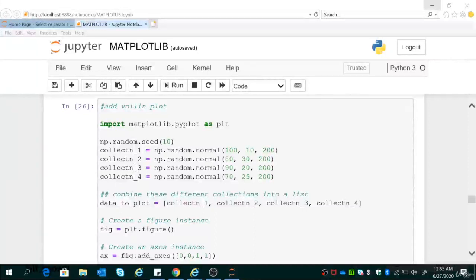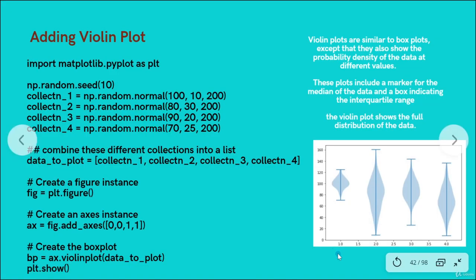All right. So in this session, we will be starting our discussion from violin plots. Now, violin plots are another quite interesting type of plot. More or less, it is similar to the box plot with one exceptional difference. With the help of violin plots, you can also visualize the probability density of the data at different values. Probability density, or the density of the data, means where your majority of values lie.